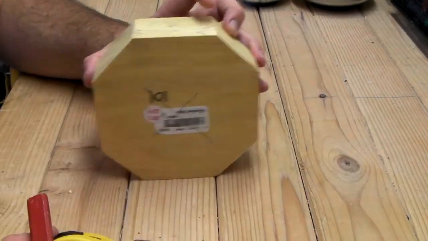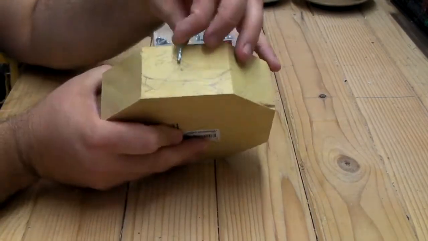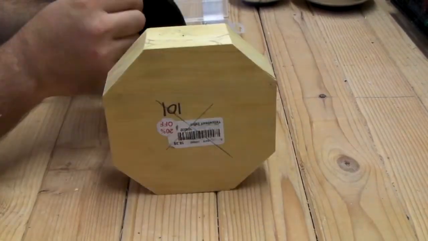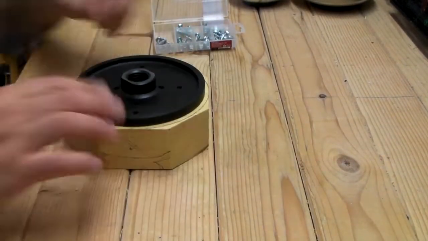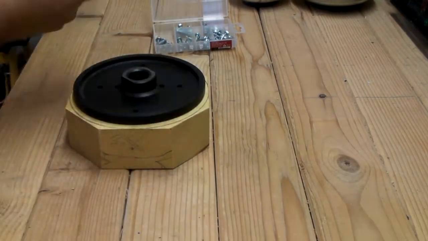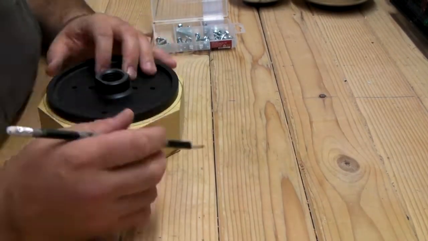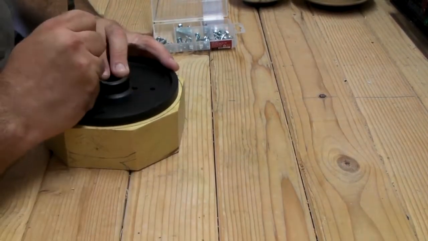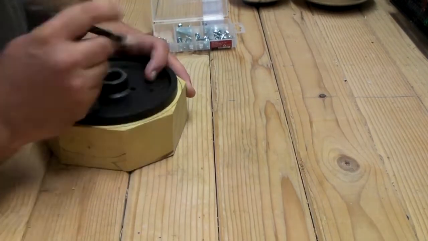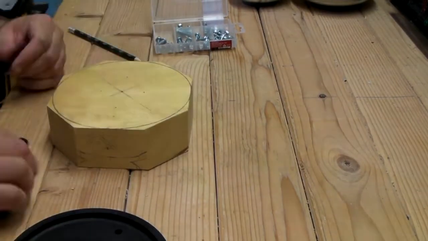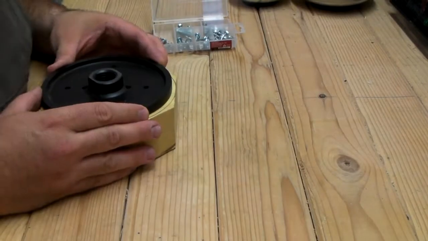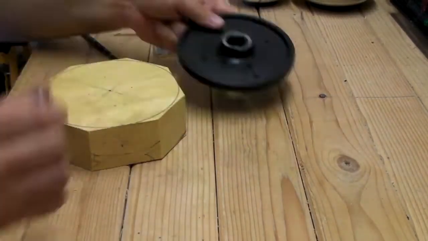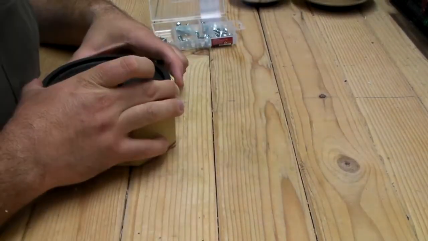So I made the decision to mount this on the faceplate that came with the lathe, and to do that I'm using these machine screws. What I'm really just making sure of here is that it is perfectly centered. The block is a six inch block and the machine plate is about five and three quarters inches, so I just have to make sure it's really dead center.